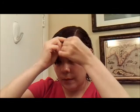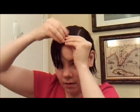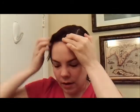So you can curl your bangs in a pin curl if your hair is long enough. And usually I pin curl them all in this sort of counterclockwise direction, away from my part when I'm doing my bangs. If you have thicker hair and you have a really deep bang, you can actually do 2 rows, but because my hair is really thin, I usually don't need to do 2 rows. You can usually just do 1.